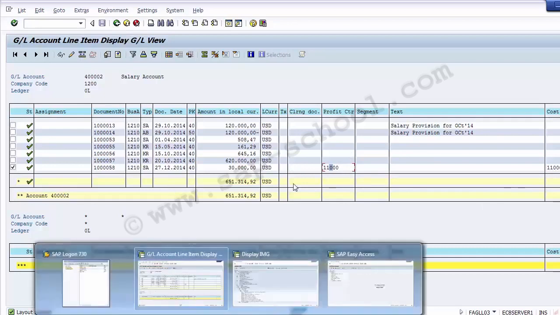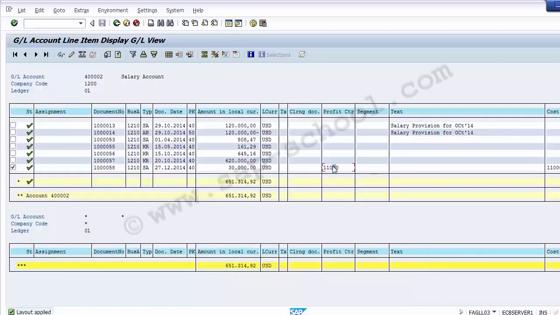Similarly, if you create further cost centers within the same profit center or the same plant, like this is 1100, and similarly you create 1200, 1300, 1400, multiple cost centers with the same plant, because that belongs to the same plant 1, so it will have the same profit center 1000. But if the cost center belongs to a different plant, in that case the cost center master record should have the profit center of the second plant, that is 2000, because every plant has a separate profit center. So this is how the reports get generated from the system accordingly.